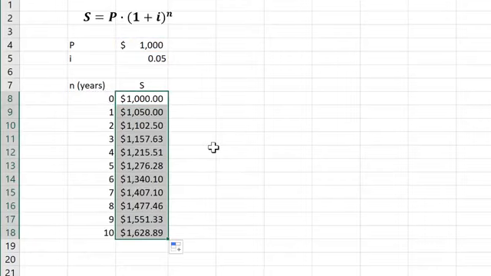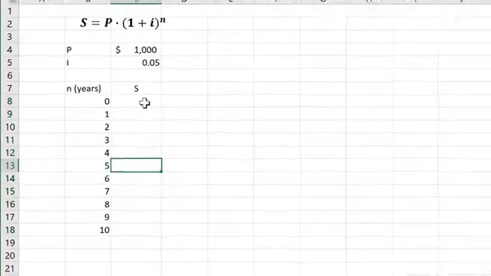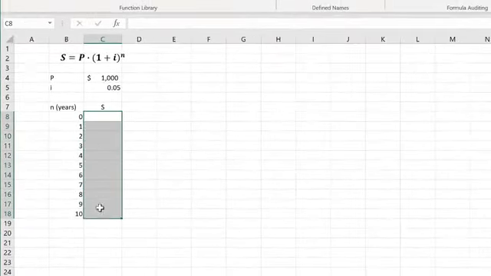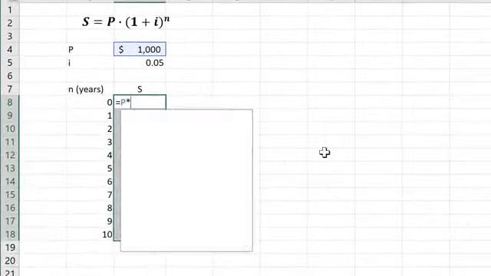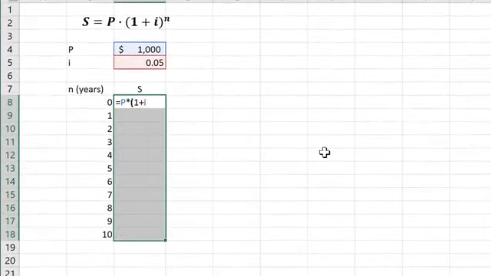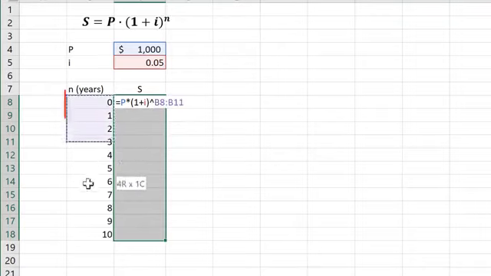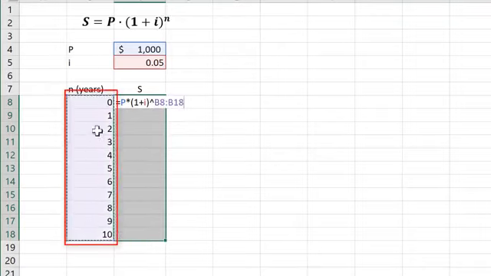Let me show you an alternative using an array. So first, I'm going to just select this entire region, cells C8 to C18. I'm going to type in a formula here, P times, it's kind of the same thing we did before, P plus I, but now instead of raising it to clicking in the cell adjacent to it, I'm going to click this entire region because this is known as an array.